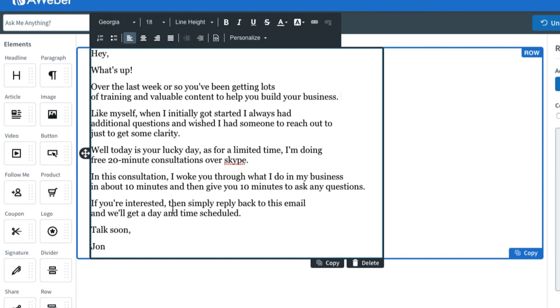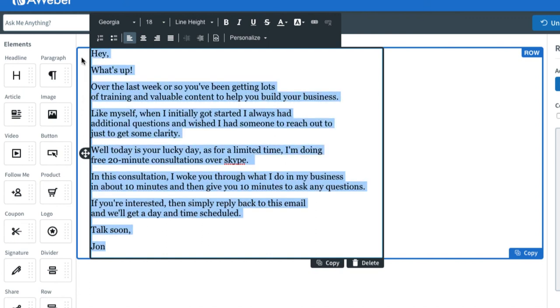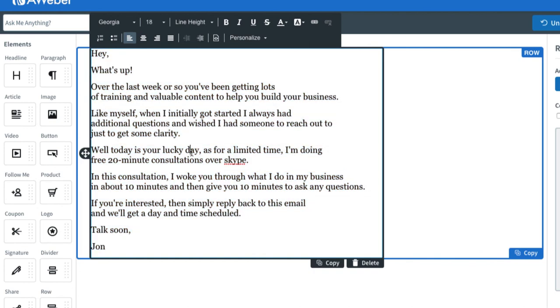So if you really wanted to put in a little bit of elbow grease, you can say, hey, I can help you set up your first autoresponder squeeze page campaign, or your first affiliate marketing campaign. I'll set up your squeeze page or thank you page. We can go through and pick an offer together, and I'll set everything up for you with your first 10 email follow-up messages.